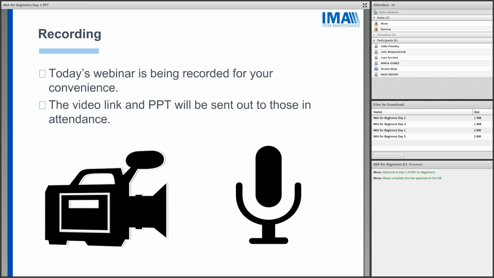At the very top, you will see a man icon with his hand raised. And if you click that down arrow, you'll see there's several options. So if you have a question, first off, I'd like for you to put that in the chat pod. But then if you're having trouble hearing me, if I'm not speaking loud enough, you can use these icons here, or if you need me to slow down. If you're struggling with something, you can raise your hand. Or I may ask you to raise your hand if you're familiar with something specific when I ask a question. So I just wanted to point those different icons out to you as well.